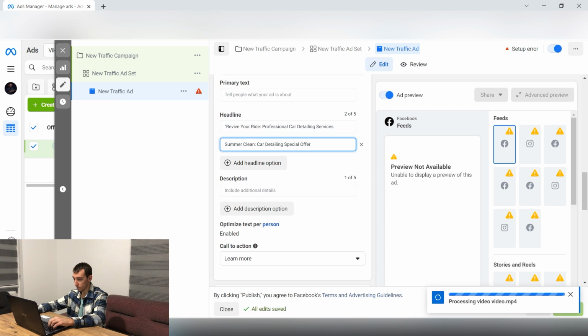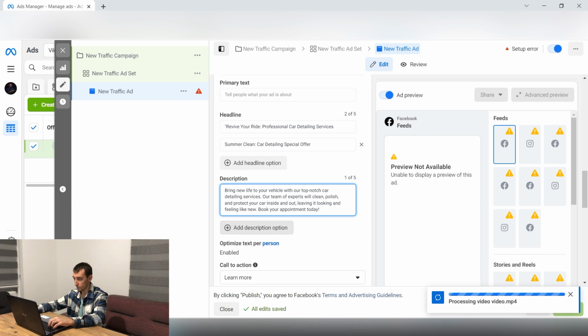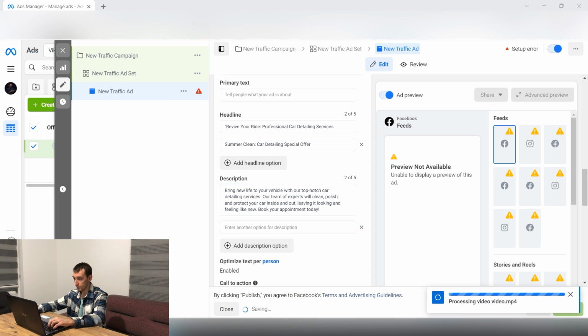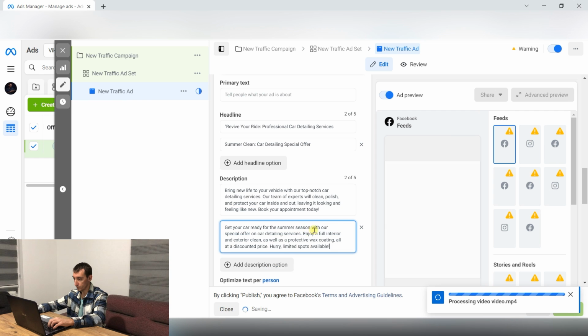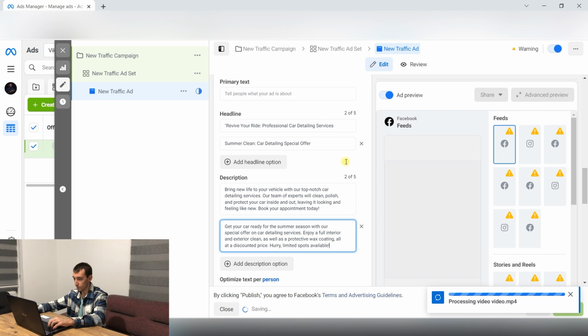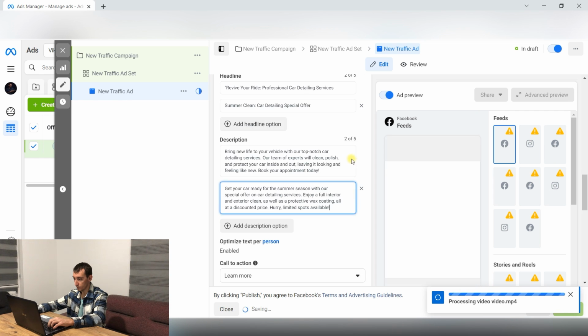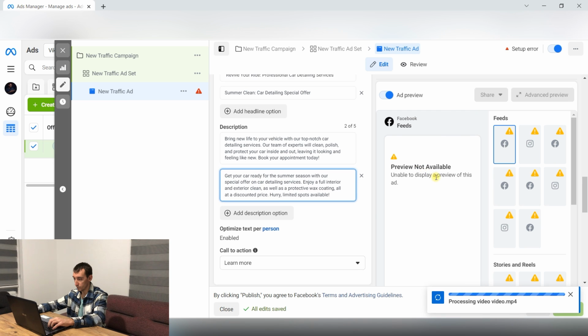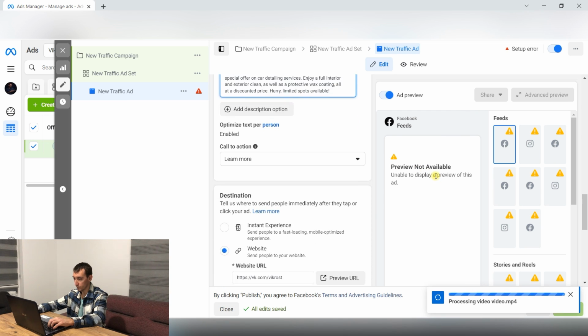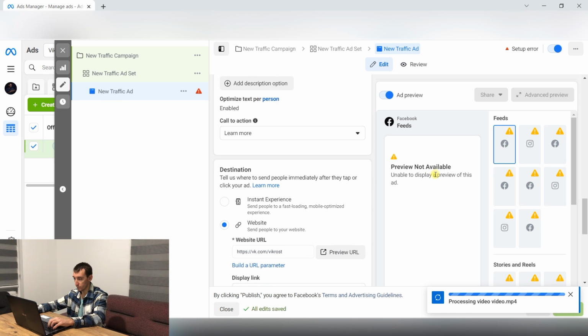As you can see, the preview is not available because the previously uploaded video is still being processed. If you want to get calls, I also recommend to set the checkbox Show Call Extension on your website. It means that when someone clicks on an ad and goes to your website, a call button will appear at the bottom of the screen, and the dialer application will call via mobile communication.